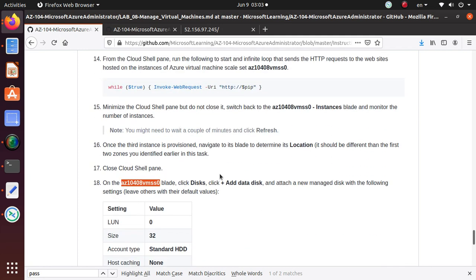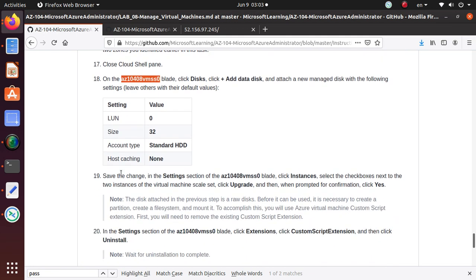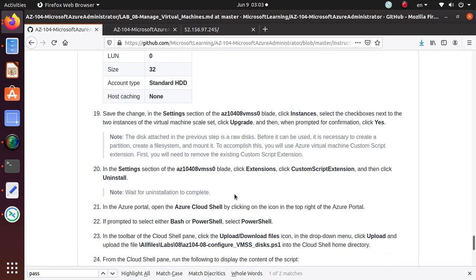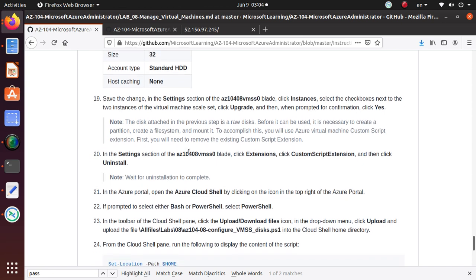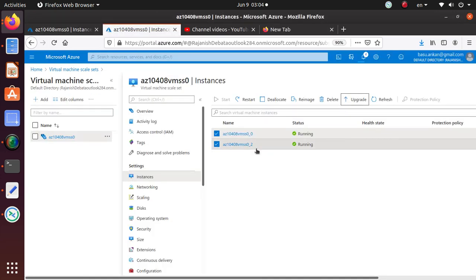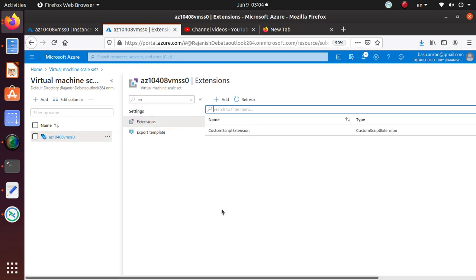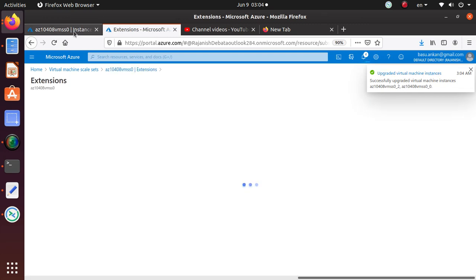Okay, let me make sure. So the first one is where we have changed VM0 and we went back to, that's good, that's alright. So in the settings section of the scale set, click on extensions, custom script extension. So here now we can go back to the extensions, and that upgrade also happened just fine.